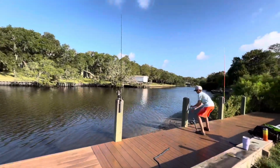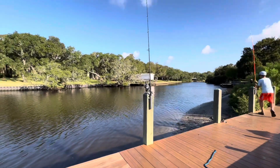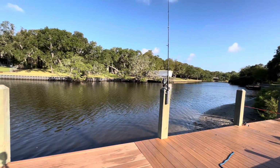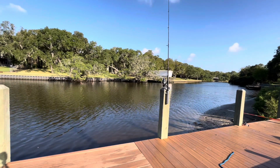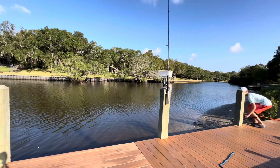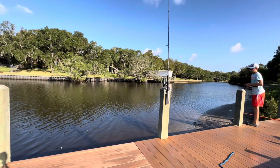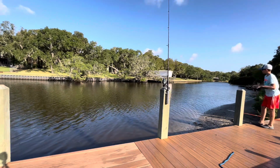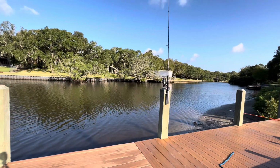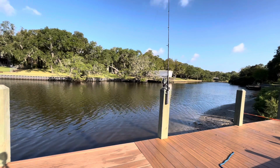Oh, you're on. You're getting a run. You have a run. No way. Oh, dude. Oh, my God. Are we tripled up? No, that ladyfish that was jumping, that's on your rod. I know. That's what I'm getting. I'm getting this little guy. Nice little ladyfish. Dude, you're just tripping up.